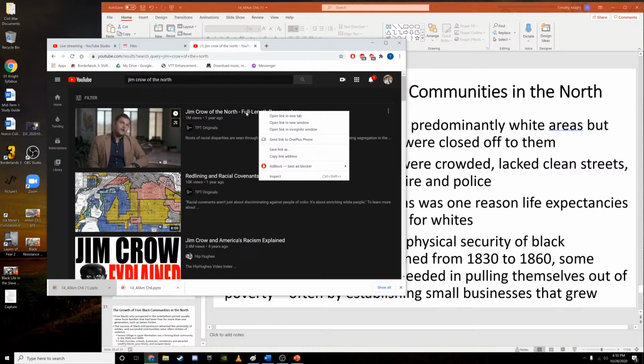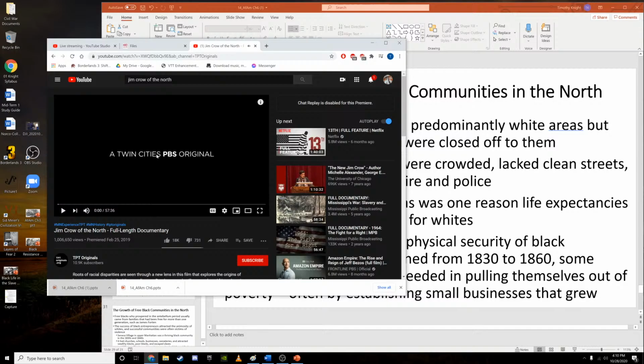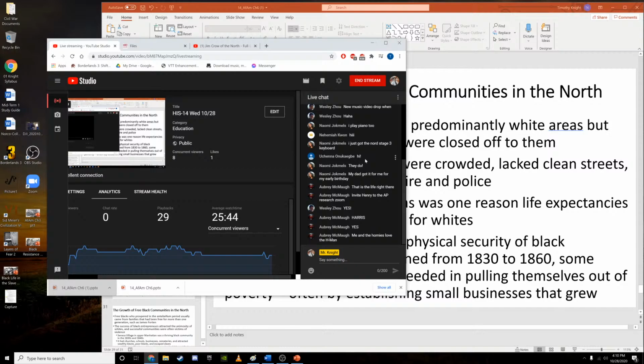It takes place in my hometown of Minneapolis, Minnesota. And Minneapolis, Minnesota is not known to be, you know, necessarily, Minnesota was always a free state, for example. It doesn't have a long history of slavery like the South does or anything like that. Minneapolis was in the North, okay? But there was still extreme racial prejudices that took place within the bounds of the legal system.